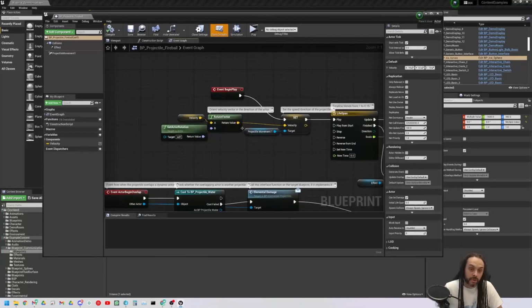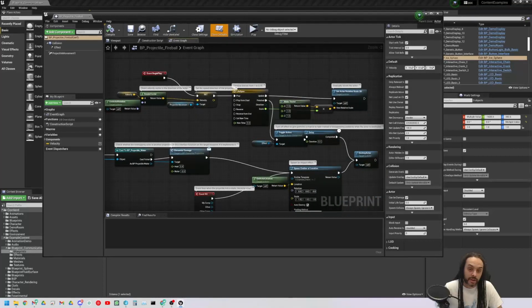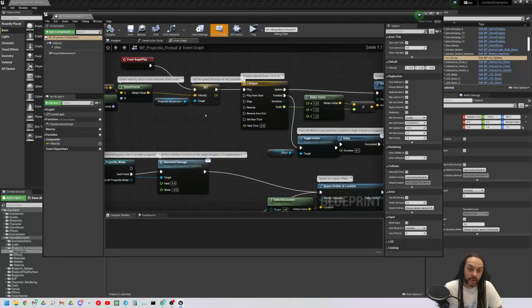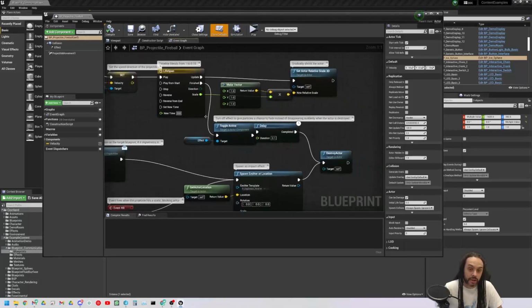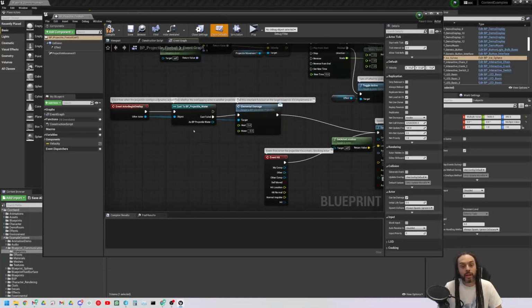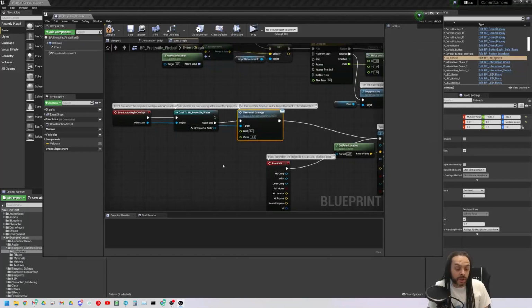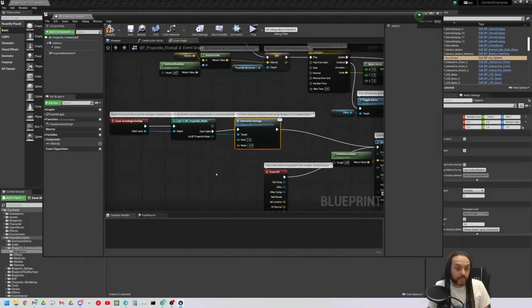Just looking at the fireball, on event begin play, we've got some things happening here in terms of setting the speed, direction of projectiles, orientation, and turning off effect to give particles a chance to fade instead of disappearing suddenly. We've got a whole bunch of things that are making this effect look nice. But this is what we want to be paying attention to.